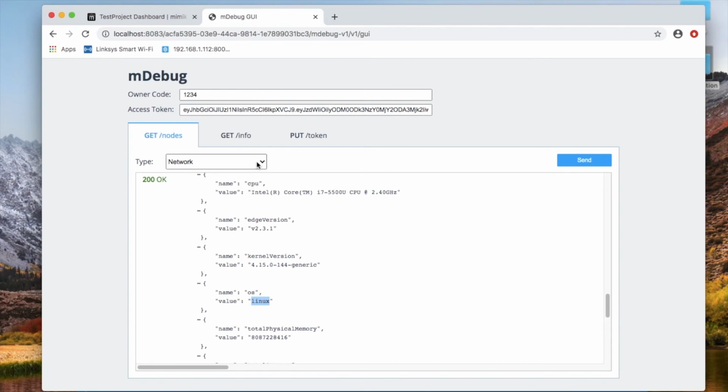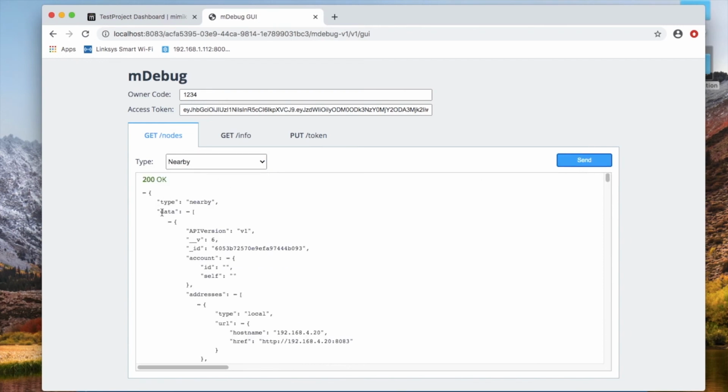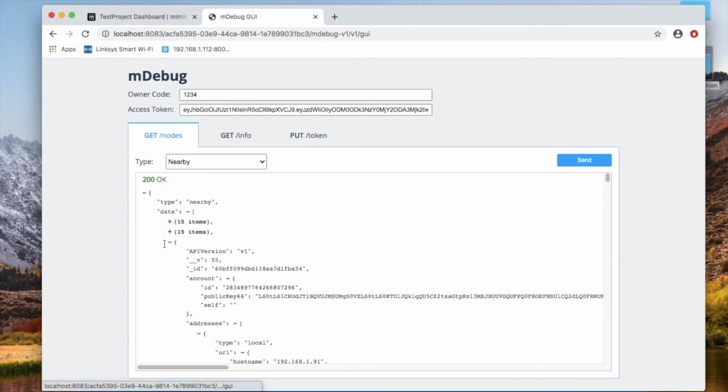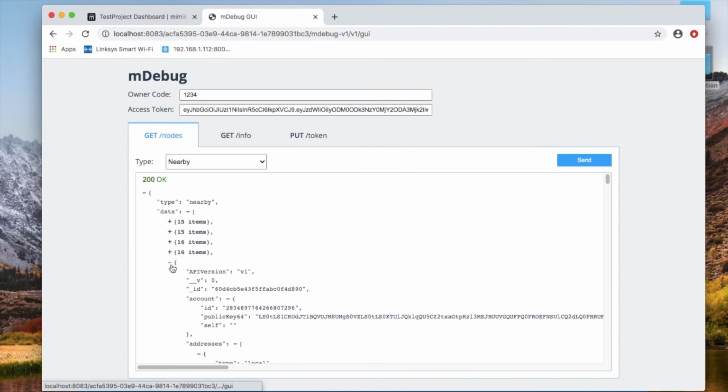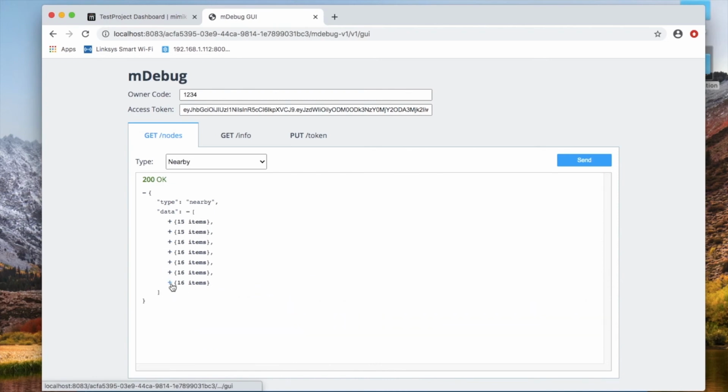So now we'll go to the last one, which is proximity, and we'll look at all the devices that have been in proximity with me. So there should be a lot more devices in this call. So we'll go to nearby, and we'll press send, and we'll close some of the data, just so we can count how many devices there are. So already we have way more than we had in the other two clusters. So we have 1, 2, 3, 4, 5, 6, 7. So we have 7 devices that were in proximity of me.